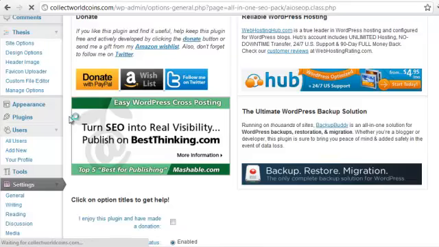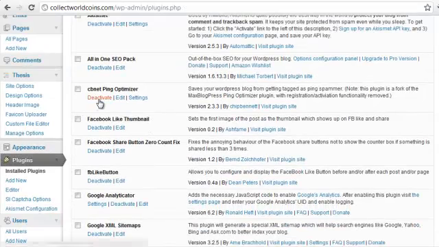We're going to go back to our plugins list and move down to the CBNet Ping Optimizer. Now with this one, we don't really have to do anything here. What this plugin does is it prevents WordPress from over-pinging the notification services. And so just by installing it and activating it, it's already imported our ping list that we did in the prior lesson, and it's gone ahead and overrode the WordPress settings, and so it's not going to notify the notification services every time we make even a single edit to a blog post or a page. It's only going to notify the services when we actually publish a brand new post or a brand new page. And that's really what we want.